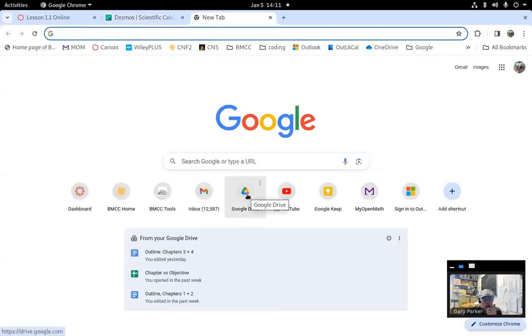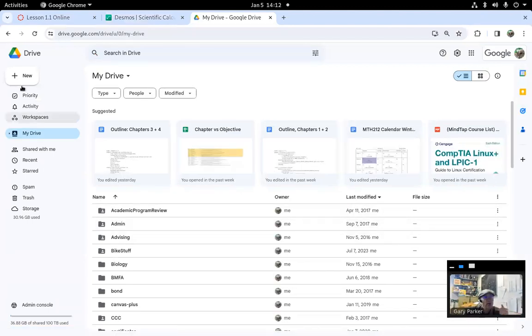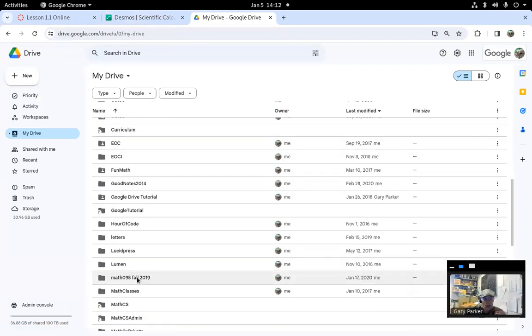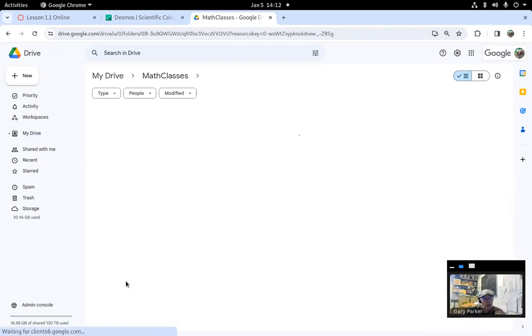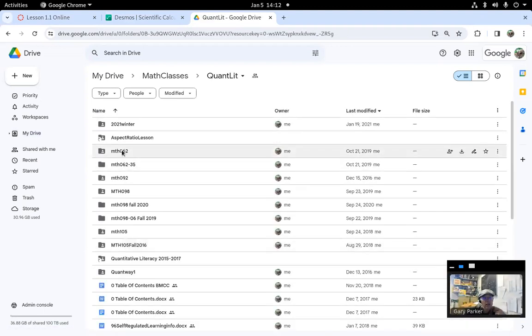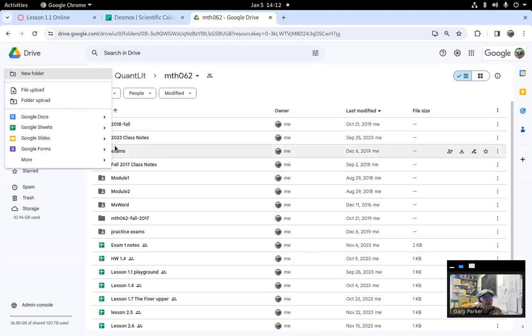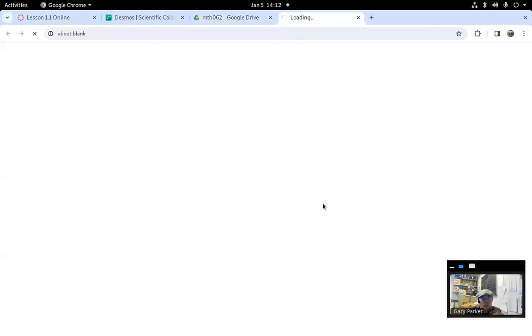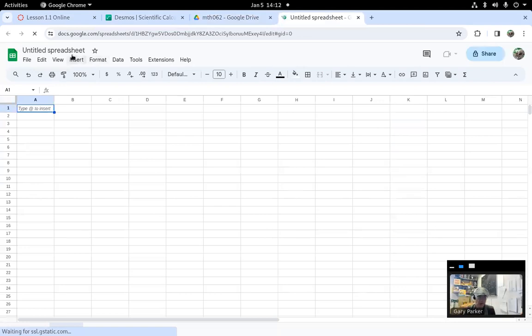Another way to check this would be to whip out a spreadsheet. I like using Google Sheets, which I usually start from my Google Drive. And usually I'll have a folder for the class. So somewhere in my classes here, I have a Math 62 folder. And in my Math 62 folder, I would put a spreadsheet for this. Now I already have a lot of stuff in there. That's okay. So what would a spreadsheet look like for this? And this is pretty cool. So I'll give it a name.